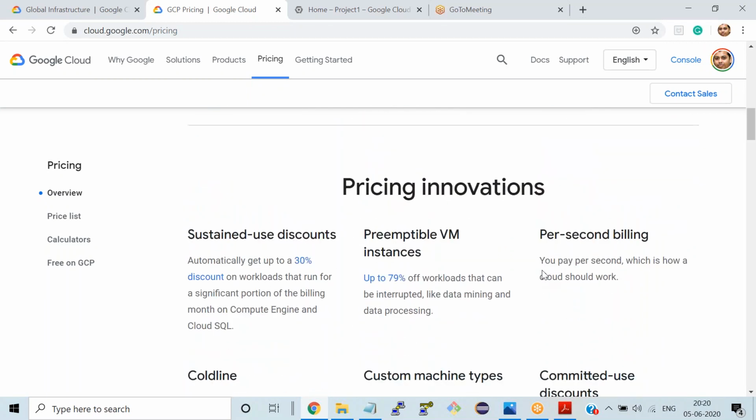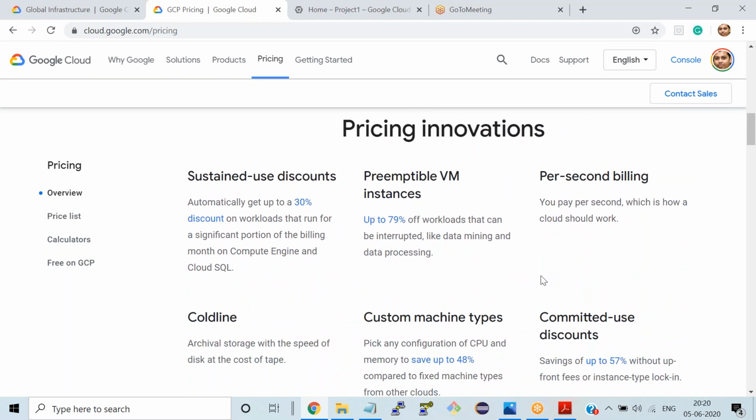And they have some innovations. For example, let's consider that you have created a VM of N2 micro size. You use it for one month or two months continuously. So you get a discount on the cost since you ran the workloads continuously. They also have something like spot, which is preemptible, wherein it's very, very cheap and it could be interrupted. So it's a risk, but it's very, very cheap. And it's all a pay per second model.